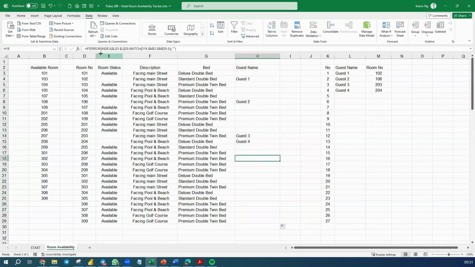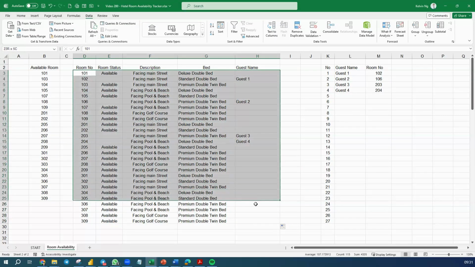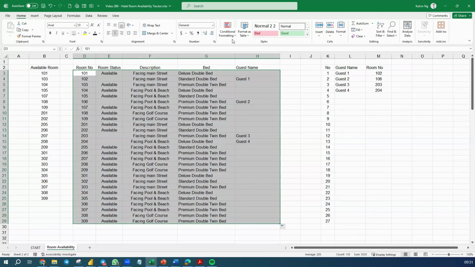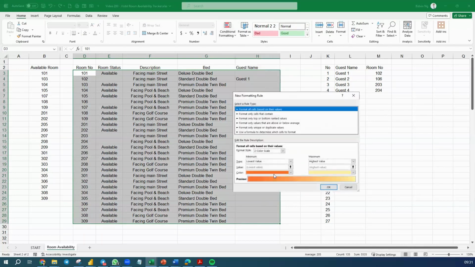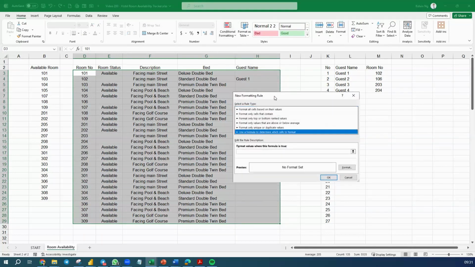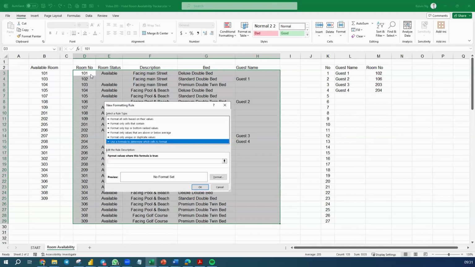Now to finish it off, I want to highlight this and go to conditional formatting. I'm going to put in a new rule. Now I'm in this particular cell D3.